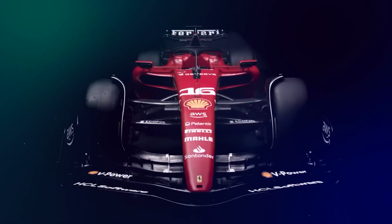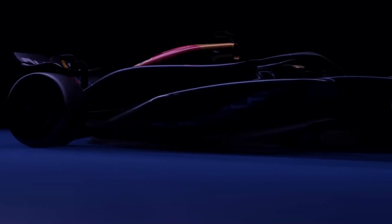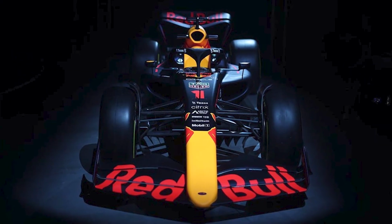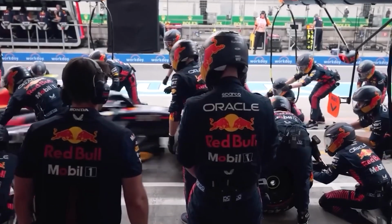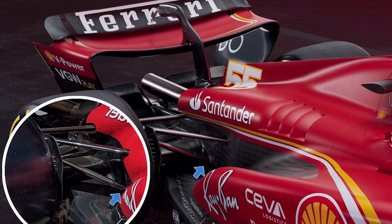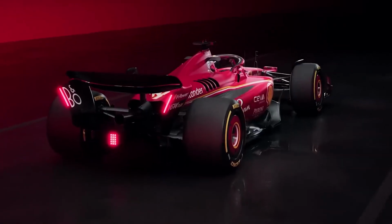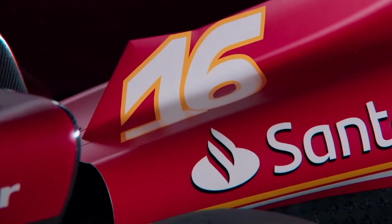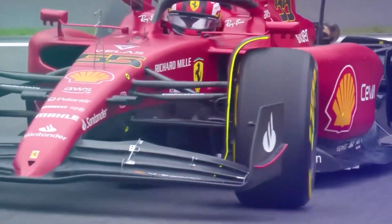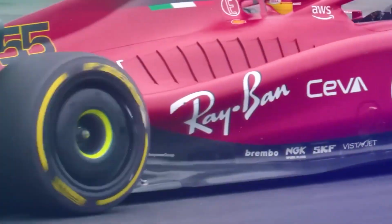Additionally, Ferrari will refine the rear of the car, drawing inspiration from Red Bull's RB20 design without going to the same extreme. These upgrades aim to increase downforce while maintaining the SF24's excellent aerodynamic balance, ensuring they integrate seamlessly into the existing car design. Ferrari's strategy involves introducing upgrades one step at a time, starting with the floor and then moving to the side pods.